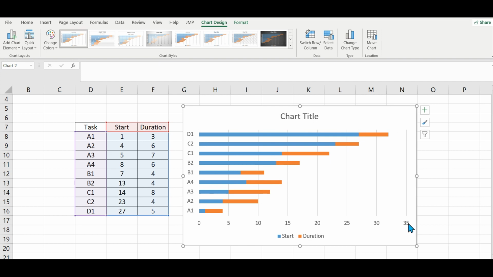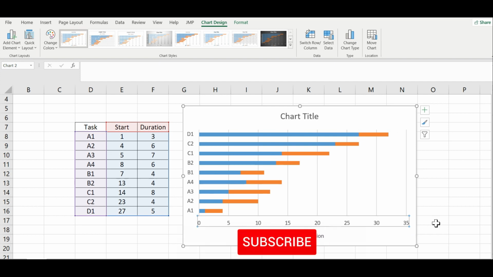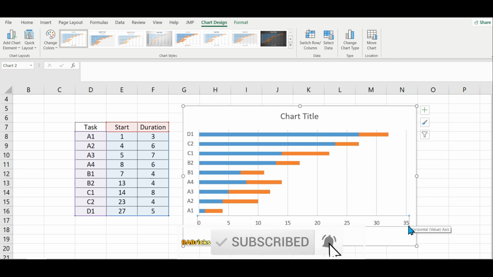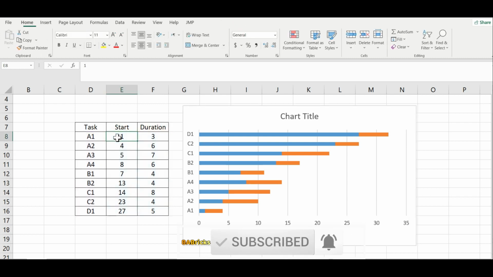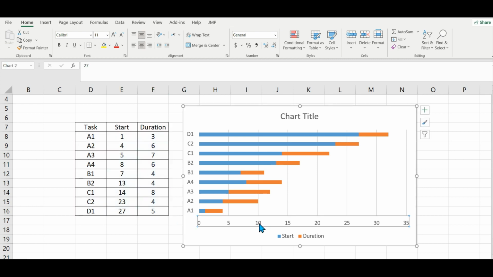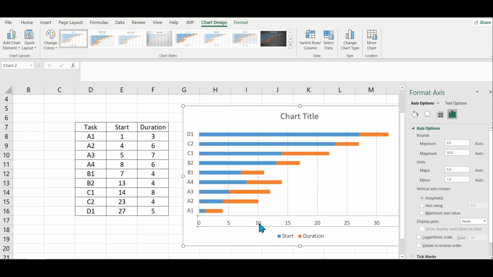The first one is that, as you can see, this axis starts from 0 to 35. If you look at the data, you can see that our start is from 1, and the last time that we have would be 32, because when we add 5 as a duration to the start point of 27, we would have 32. So we should change the axis. In order to do that, we click on the axis, and as you can see, the Format Axis window is opened for you.